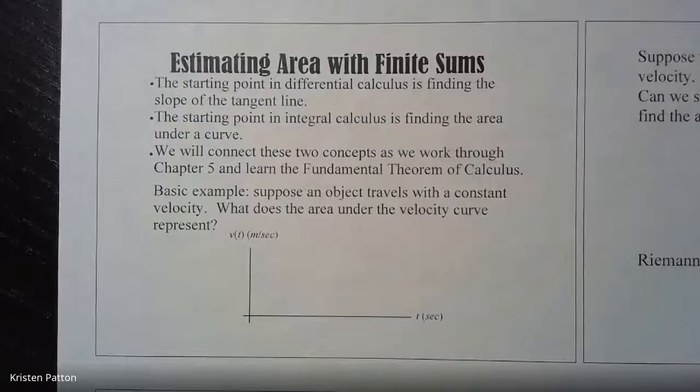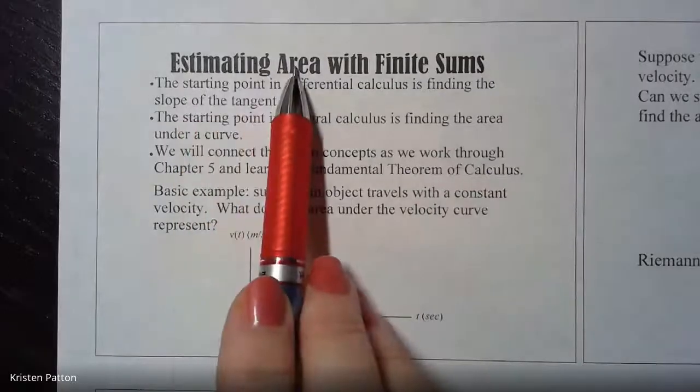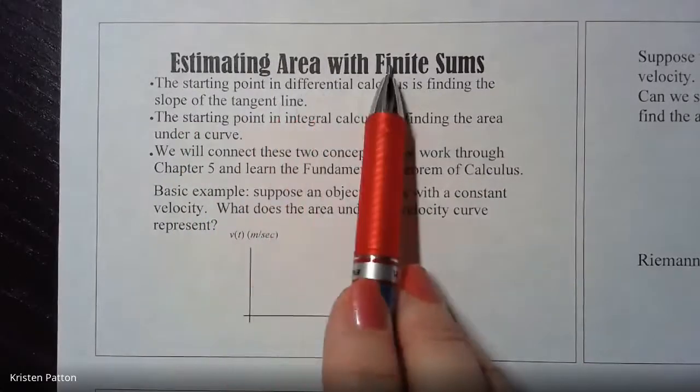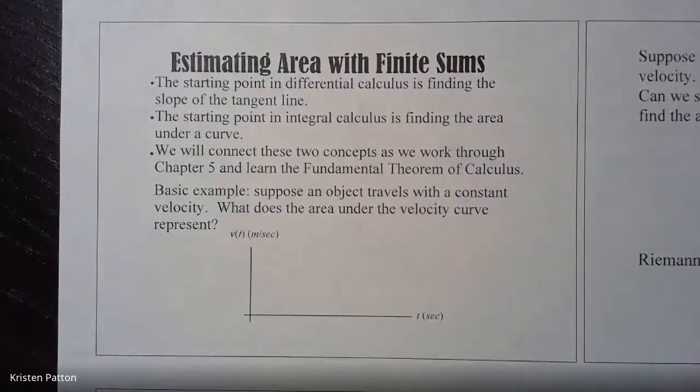But we'll find out. Okay, so today we are going to do a little bit of review and tack on a little bit of new stuff from pre-calculus. So I referenced this the other day. Today, I should say, we're estimating areas with finite sums. Finite means a specific number, like 8 or 25 or 2. In a few days, we'll be talking about infinite sums.